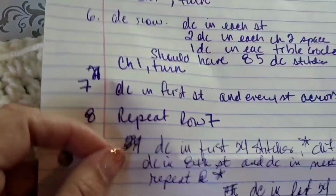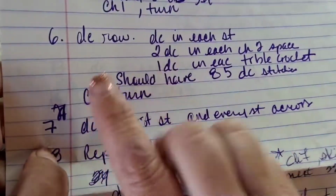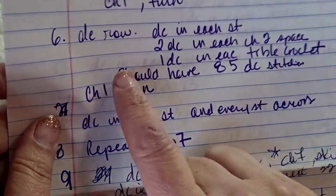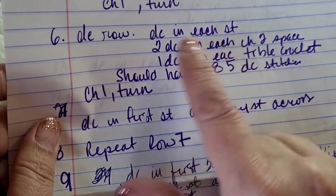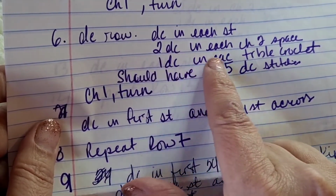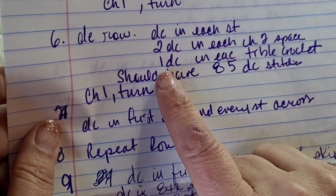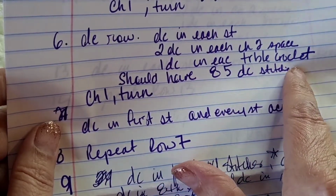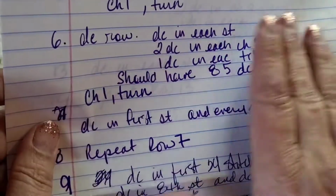Turn the page. All right. This is a double crochet row. Every stitch will have a double crochet in it, including the chain 2. So double crochet in each stitch. You're going to do 2 double crochet in each chain 2 space, and you're going to do 1 double crochet in each treble crochet. You should have 85 double crochets when you're done.